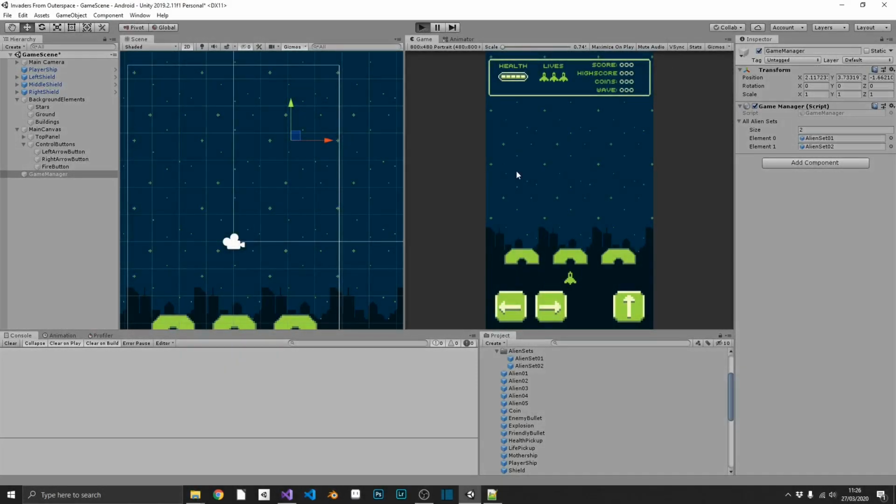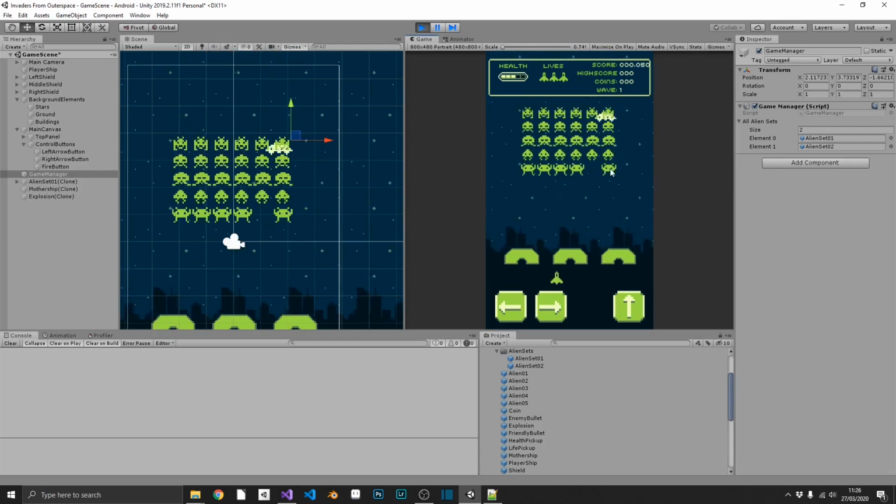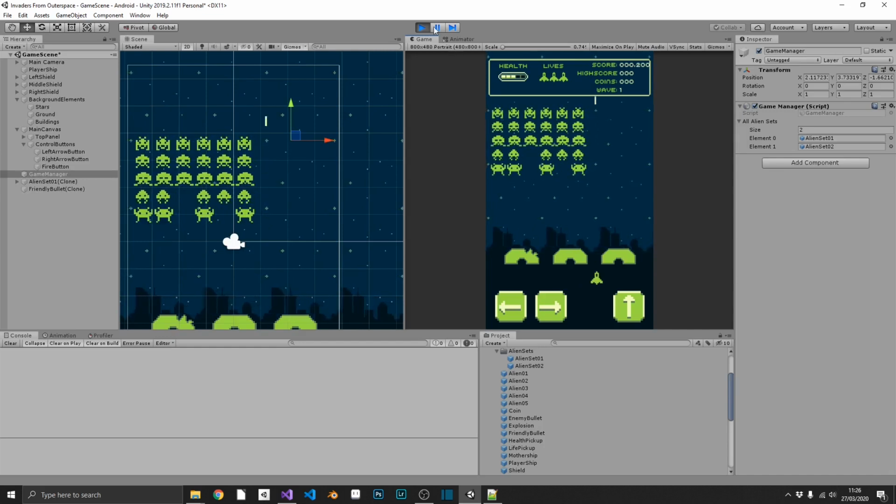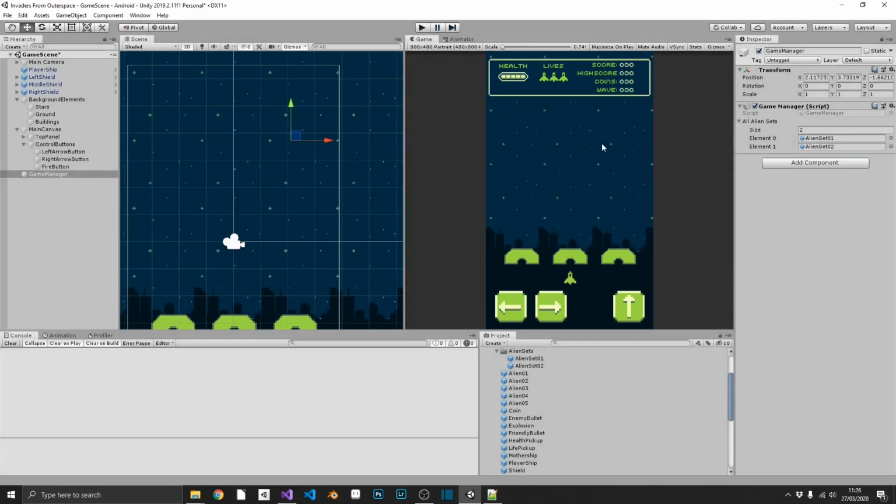In the last episode we added in wave control. So now our game, when we start it up, spawns in a random wave of enemies, and when we completely destroy all of them, it'll spawn in a new wave 3 seconds later. Now in this video we're going to be focusing on creating some pickups.